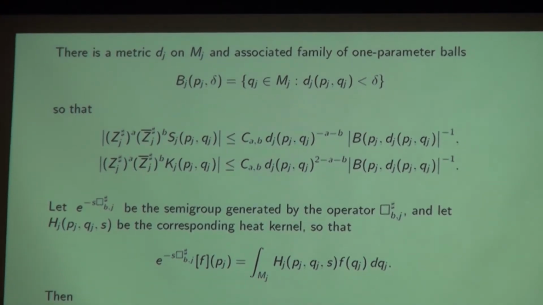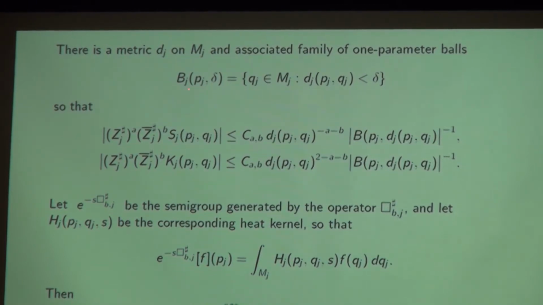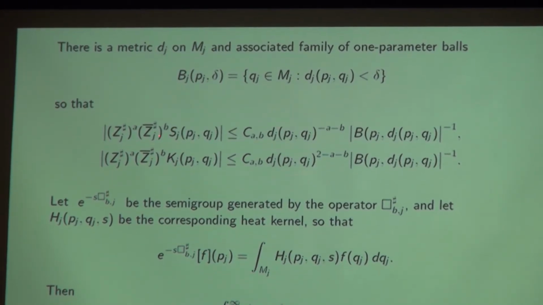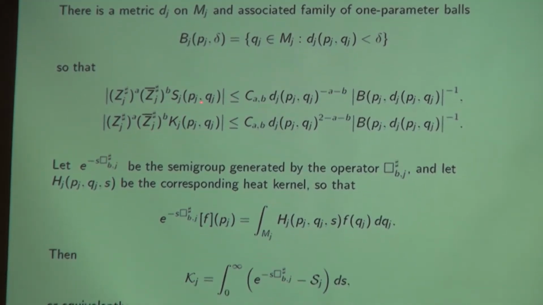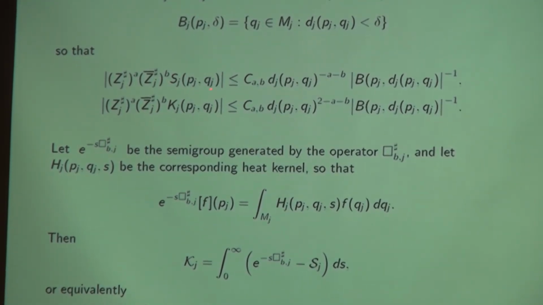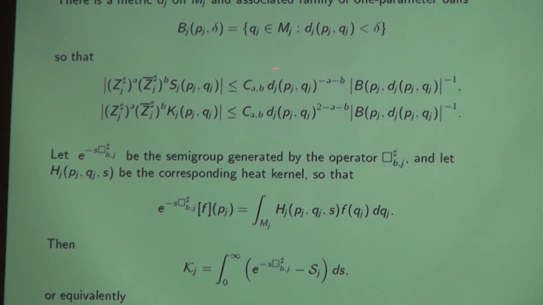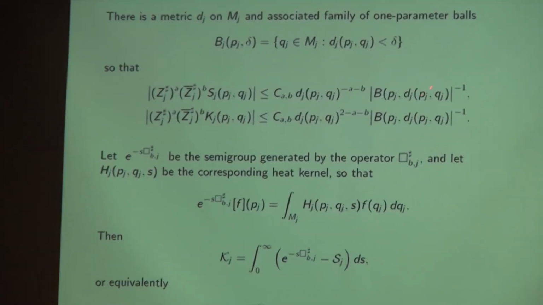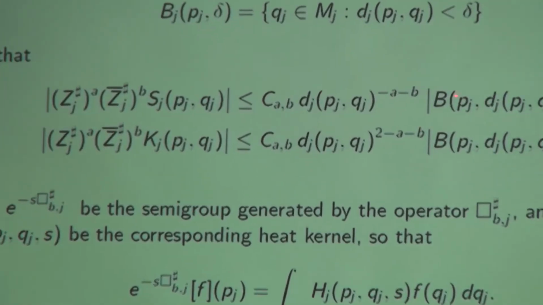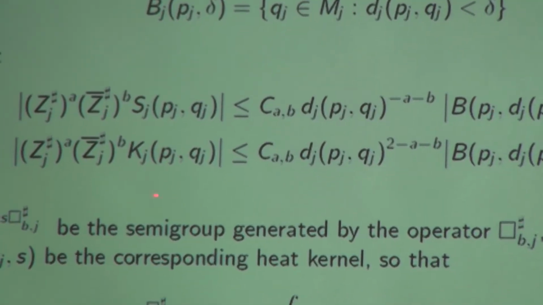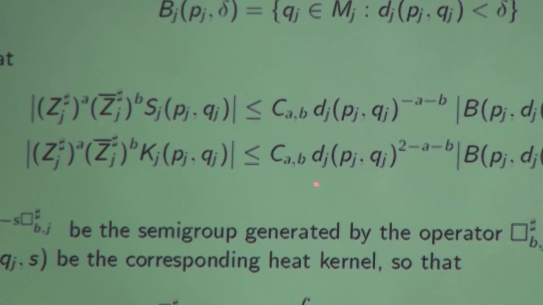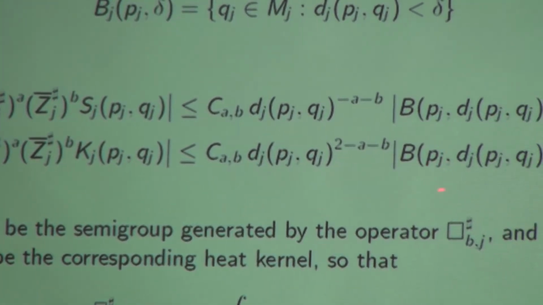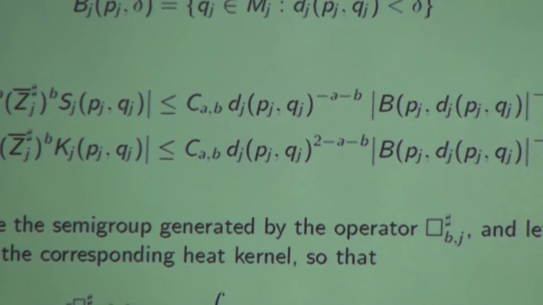Now, and here I'm saying what I said a moment ago, there is a metric on each Mj, on each one of these surfaces, so that I have these characteristic differential inequalities for my kernels. This is the singular integral operator, so if I'm not taking any derivatives at all, its size is 1 over the volume of the ball. This k is the smoothing operator of order 2, so if there are no derivatives, I'm improved by 2 factors of the distance divided by the volume of the ball.